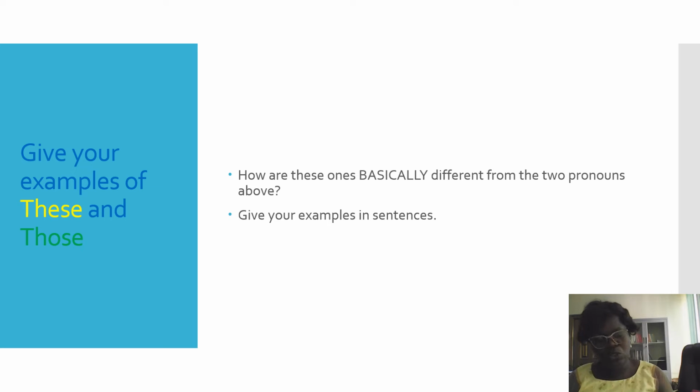So I want you to also give examples in sentences. What examples can you give using this and those? Can anybody try that? Can anybody try to give all these examples? Okay. Somebody is trying to learn English. That is good. So in the comments, you can give me the examples.